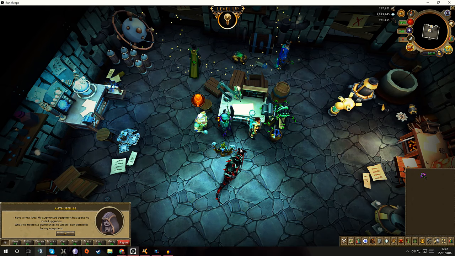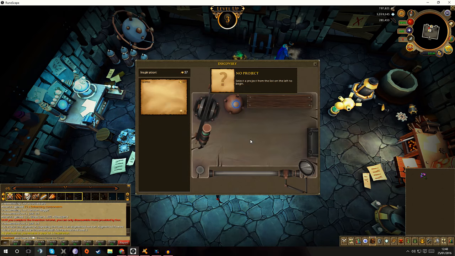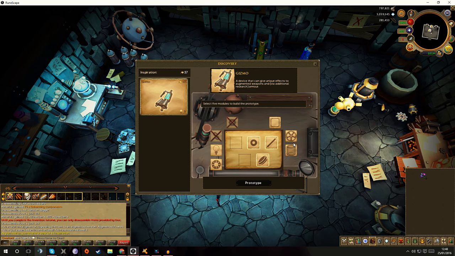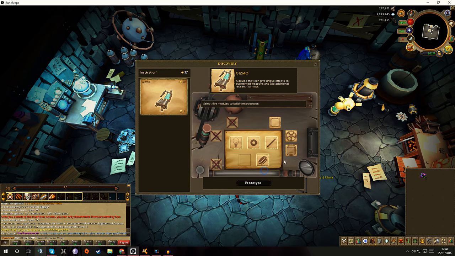Can I close that down? And I level up again. So, manufacture that. Discover a new inventor's workbench. Okay. So, a gizmo. I think what I'll record is just basic stuff for now. Then I'll show you an after video of where it's all working and looking terrific and awesome later on. Sorry, I was just reading what that guy said.